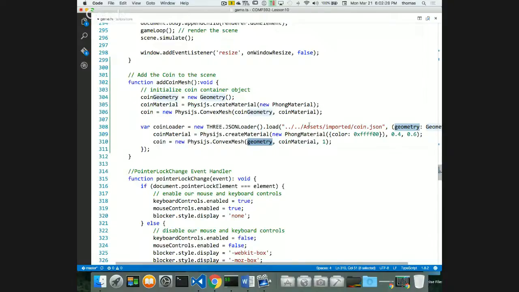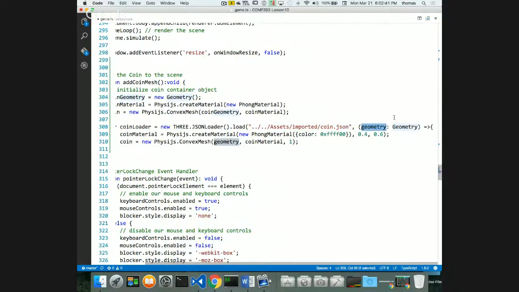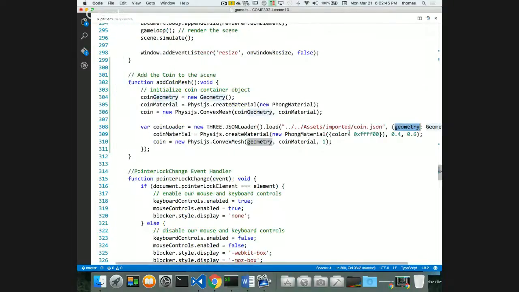So instead of me creating a geometry like a plane geometry or a cylinder geometry, whatever, my geometry is going to be a custom geometry that's defined here in the JSON object, and that's what's being passed in to this function, this callback function. That's how it works. So once I get this geometry, it gets passed into my convex mesh.